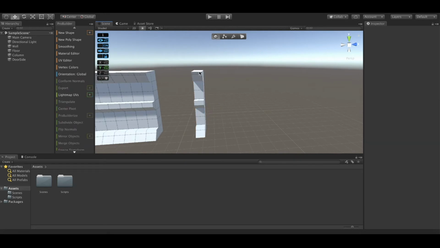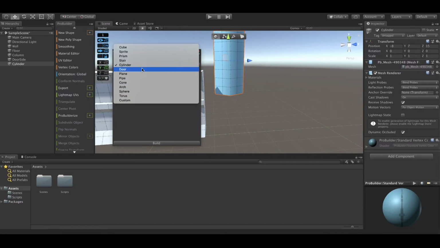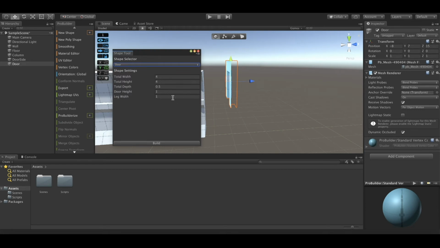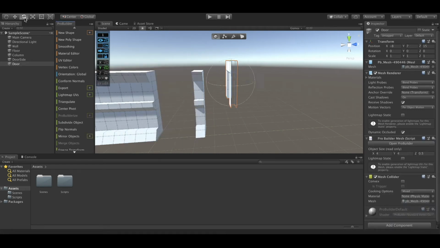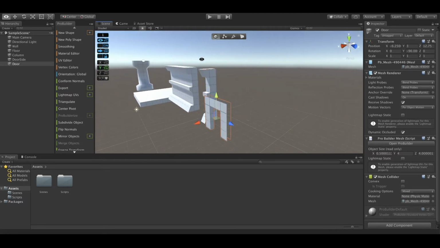And then I'll go ahead and add in a door piece. So I'll go to my new shape, and I'll go to door, right there. That looks pretty good. We'll say build. And if you ever need to rotate or snap things when you're rotating with ProBuilder, with the object selected, if you hold the command key when you rotate, it'll snap the rotation to a specific degree. It's kind of hard if you try to do it manually, right? You're not going to get it perfect. You can look at your rotations, but if you hold command and rotate, you'll get 15-degree snaps, right? So I got 15, 30, 60, 90, so you can get a lot on there. So with that door selected, let's come in here and align this where it needs to be.